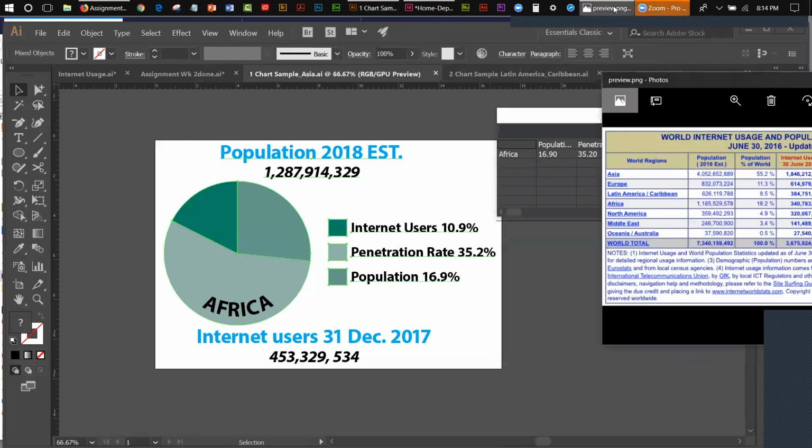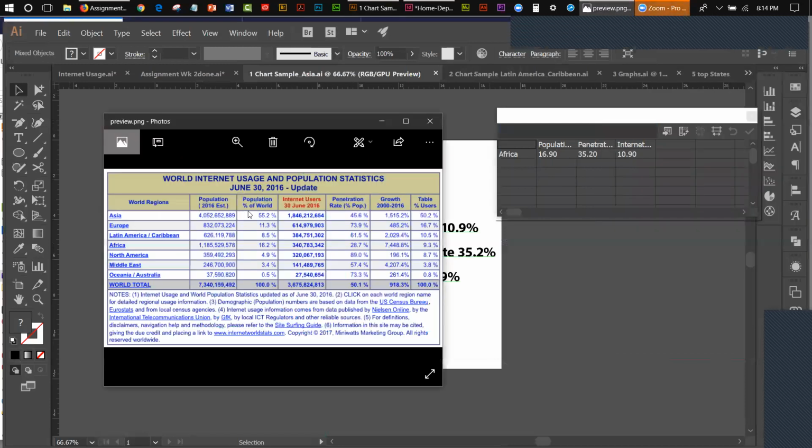And if you take a look at my information here, you'll see what I'm talking about. The population of the world, let me see, Africa, here we go. Population percent of the world is 62.2%. The penetration rate is 28. Let me see here, I'm on the right one. Africa, what did I do? I think I might have made a mistake on this one. This is Africa. So it's 28 and 9. So maybe, all right, let me fix this then. Let me see if that's not right.